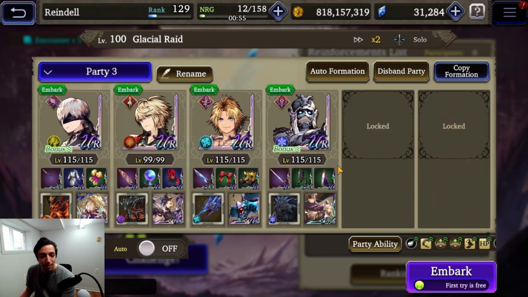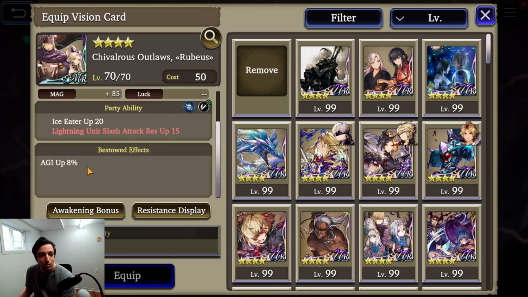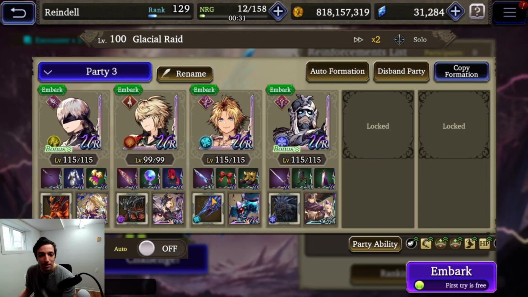So that's it. Vision cards, you could potentially do better, but we have attack, AP generation, extra agility, extra slash attack and accuracy to make sure nobody misses. I also don't have Echoing Screams maxed, otherwise I would swap it out there. And then the last slot we're using Ice Killer MR Vision card, which gives 20 Ice Eater to everybody, so that's pretty good. It also gives more agility, and as you'll see, it's pretty important that Gilgamesh goes before Tidus in our setup. So that's the team, let's go in a fight, and then I'll show you how that works.